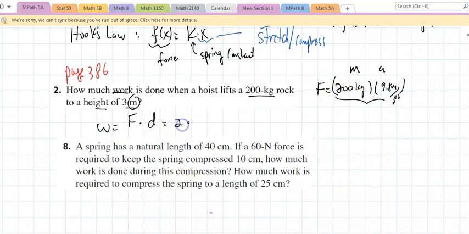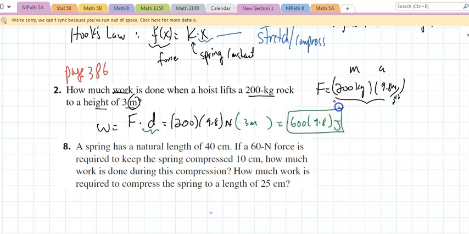That would be 200 times 9.8, and the units are newtons, times distance. And the distance is 3 meters. And if I multiply those all together, what do I get? I could plug this in my calculator, but actually you could leave it like that, that's not a big deal. So 3600 times 9.8, and the units altogether would be joules. So in this problem, the force is not varying. The only thing working against it is really gravity, and that's a straightforward problem.